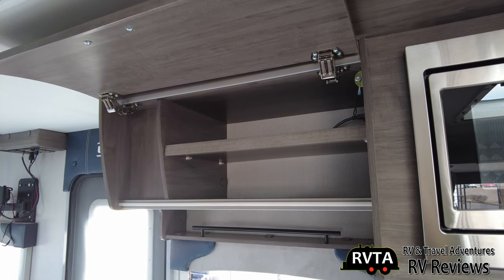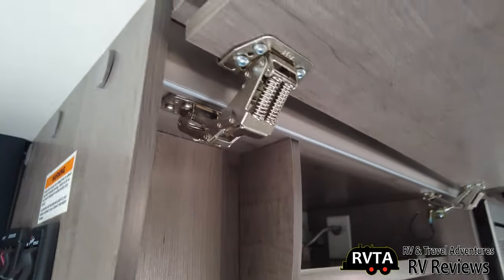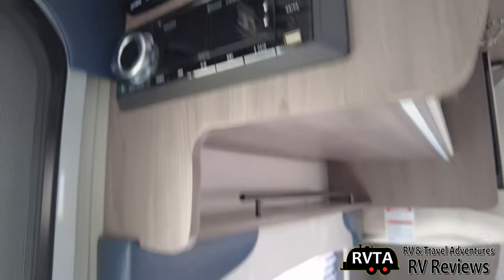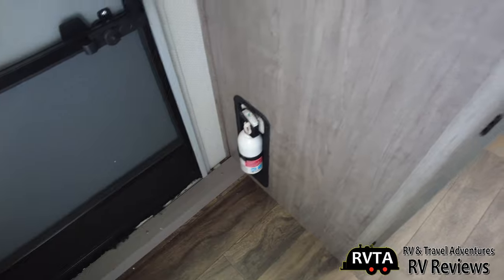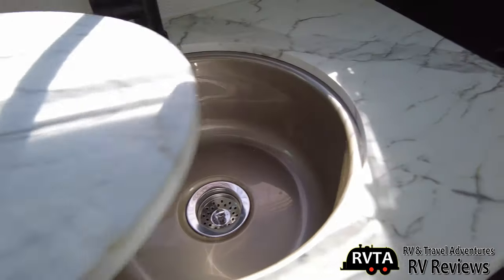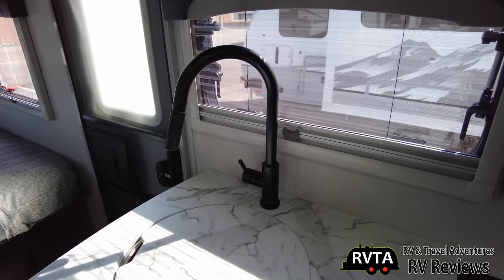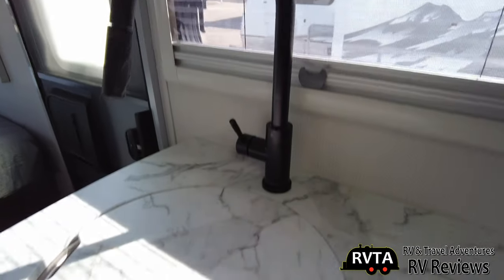These smaller travel trailers are easy to review because there's not a lot of storage. Nice high quality hinges, hidden hinges. And there's your stereo system, your audio system, your Blu-ray system, your awning control, and your exterior lights. Very nice. And an area there for your keys, and of course, your fire extinguisher. Let's open up the sink top. This looks like a plastic sink. Not a big fan of plastic sinks. This is a sealed membrane countertop. It has this sort of oil-rubbed bronze look. Very nice. It's a nice contrast against this right here.